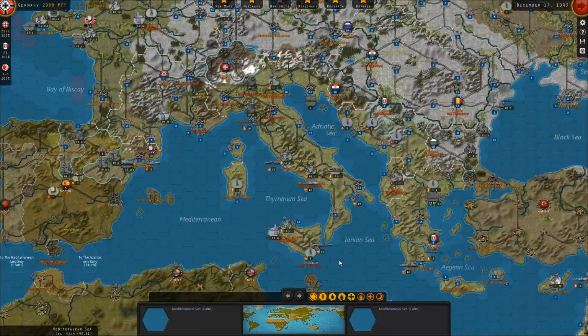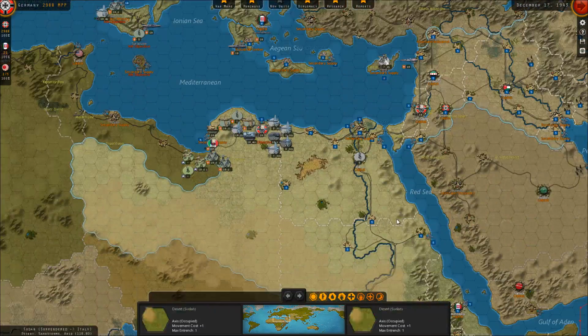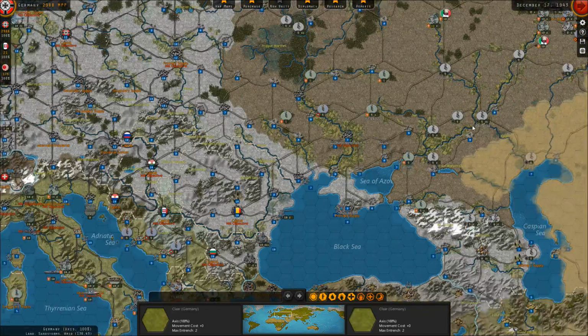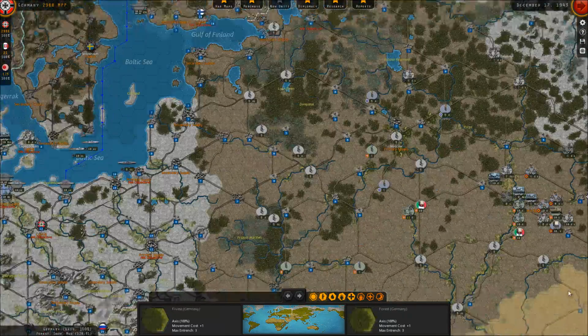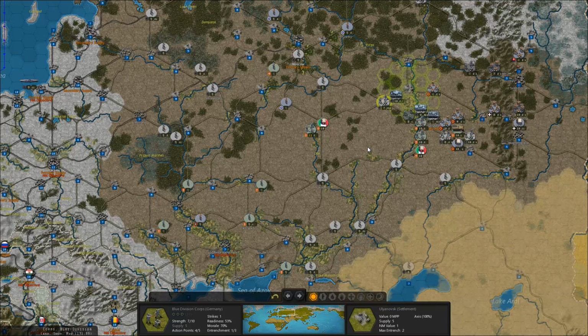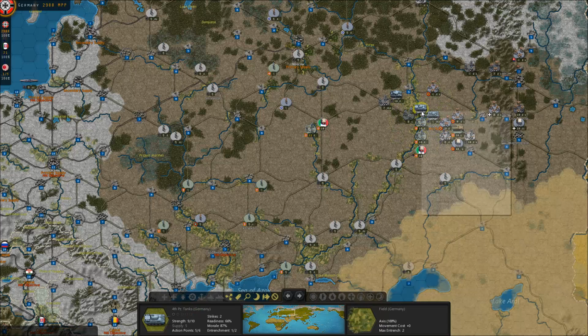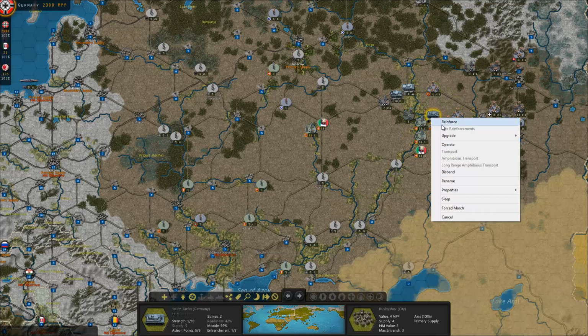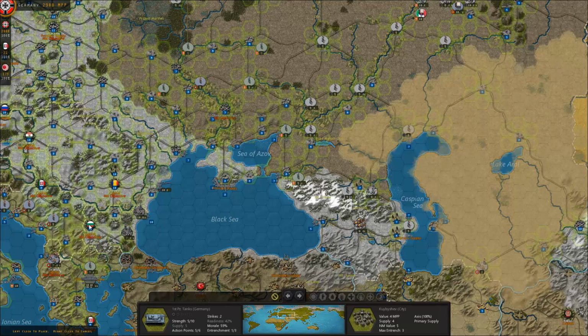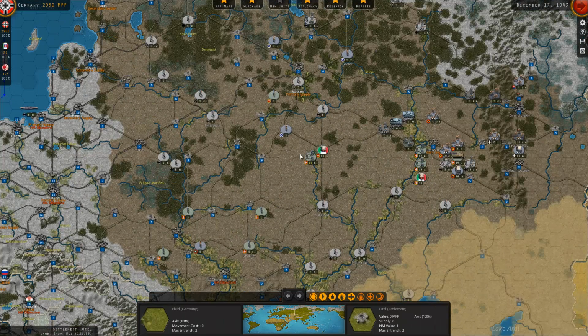And where are all my HQs? There's one there, one there. Do I really have that little HQs? I have one there. Well, never mind. I don't need to invade Turkey immediately, but I want to do it within a reasonable time frame. I'll just send them to Bulgaria for now.